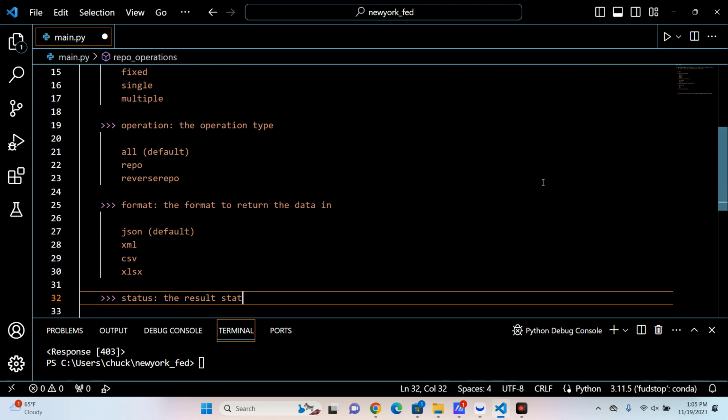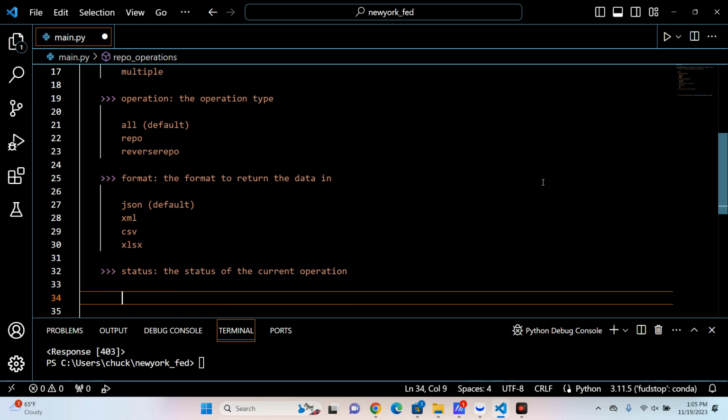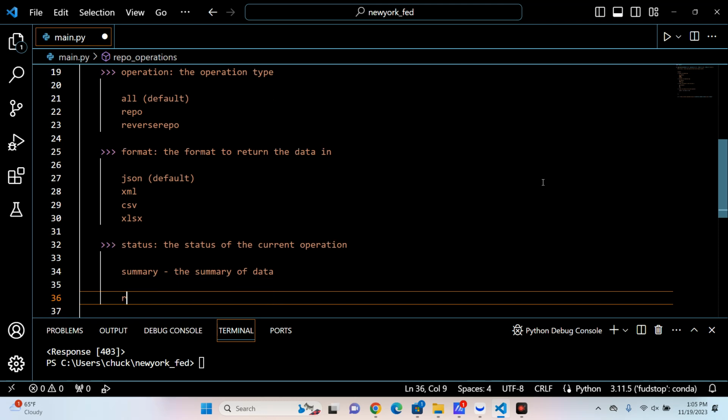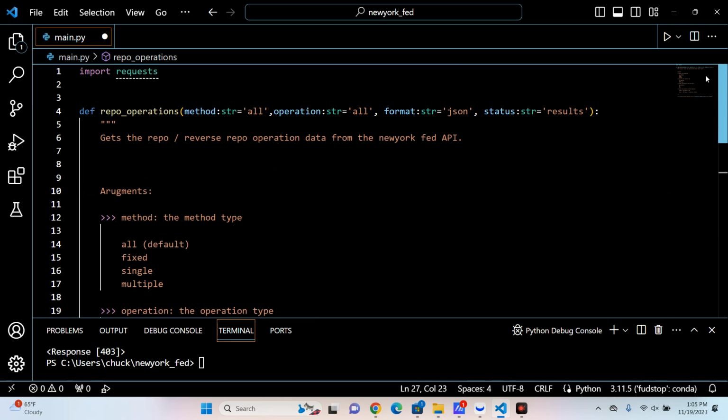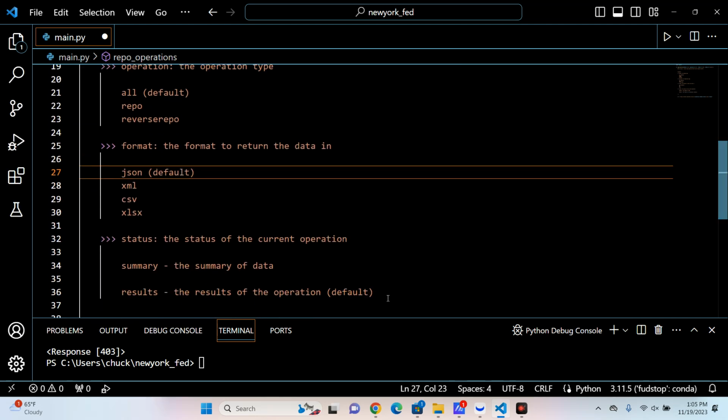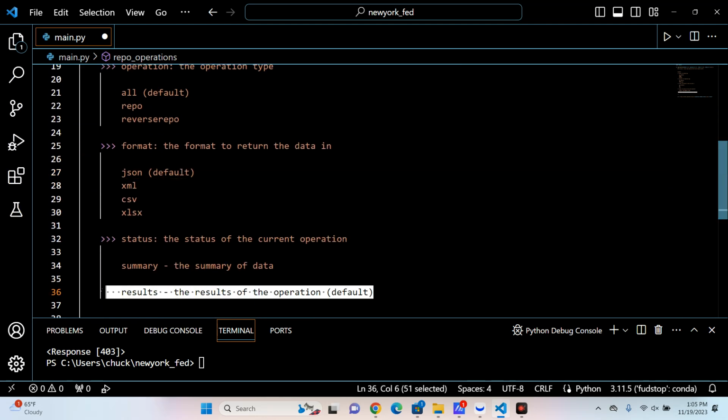The status of the current operation. And those options are going to be results, or I'm sorry, let's do summary first. Summary of data. And then we have results, the results of the operation, which will be the default. Okay. And we might as well put this one on top, keep it consistent.